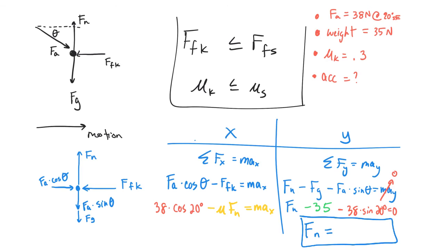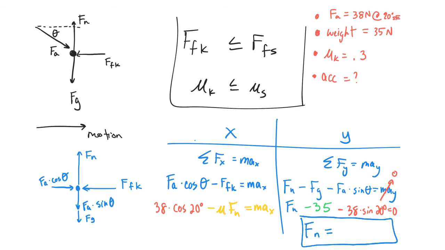And then look at the formula. There's no Fn involved in that formula if I don't make that replacement. There's no Fn anywhere in this formula right here. So therefore, the y direction is not very important unless I'm told about the mu value, or unless I'm looking for the mu value.